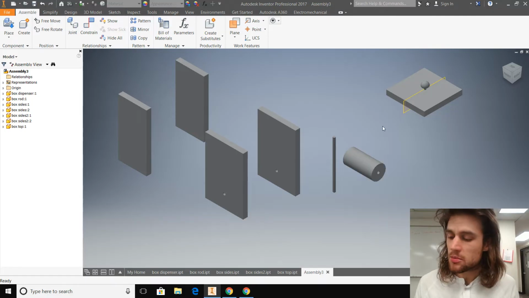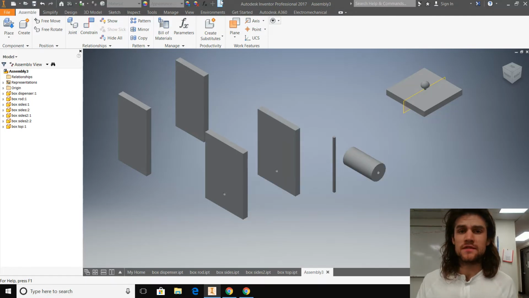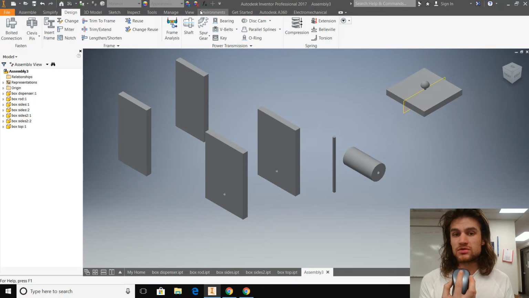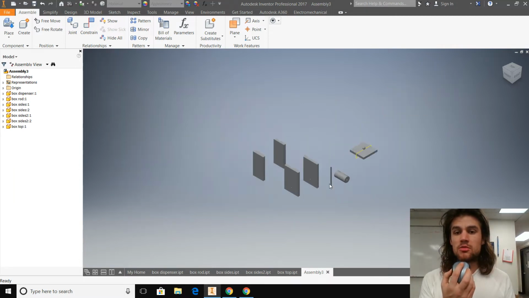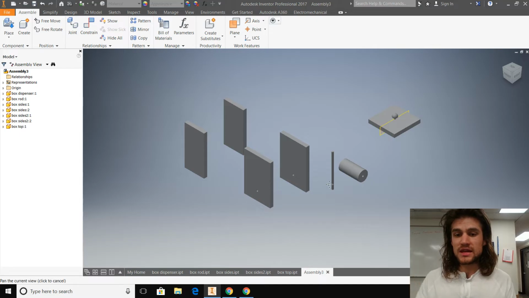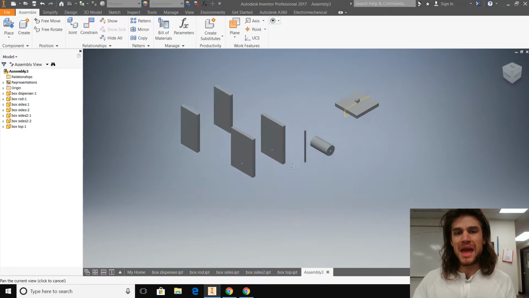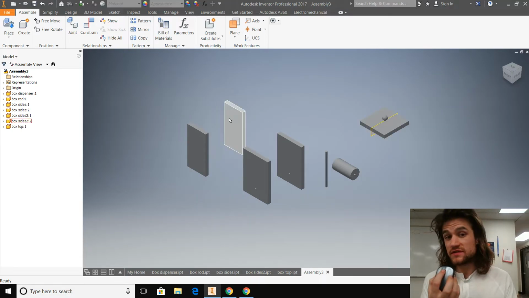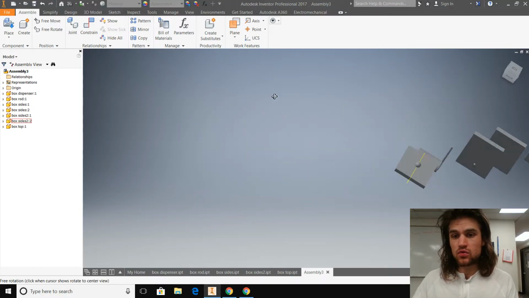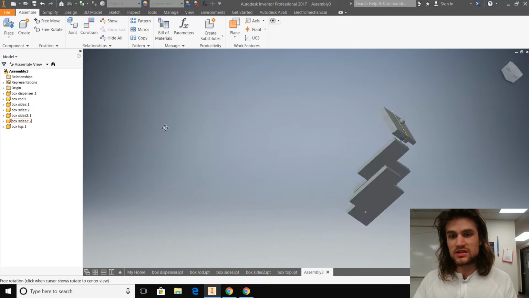Now I want to show you guys a couple of things. If you don't know them already, you probably do, but the zoom wheel on your mouse is a magical thing that can allow you to really move quickly. You can zoom in or out by rolling it. If you click it, you can then move and pan around the screen. And if you hold shift and click it, then you can rotate everything and you can get super lost.